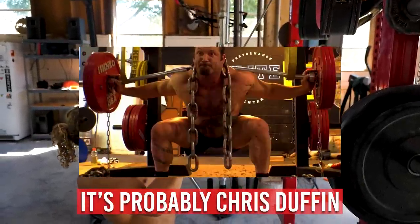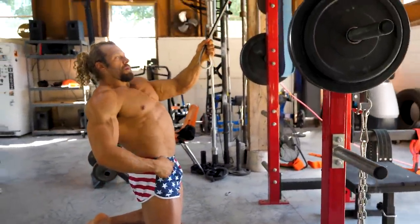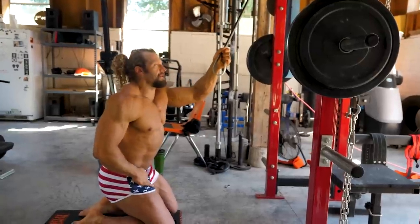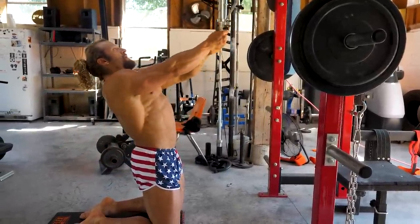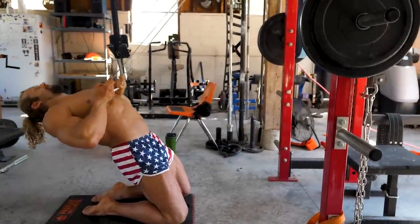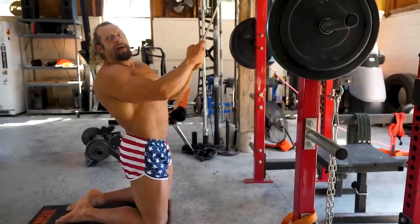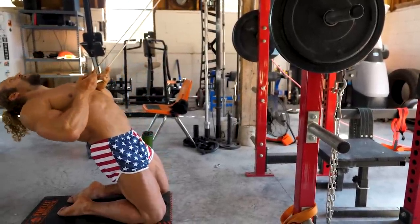I'm doing it with a band because it's really hard to do by itself, but what you want to do is push your hips forward, so close this angle. You don't want to be like this, okay? You want your hips pushed out, and keep your back up, and then just fall back and come back. It's almost like the opposite of a glute ham raise. It's like the quad version of a glute ham raise.